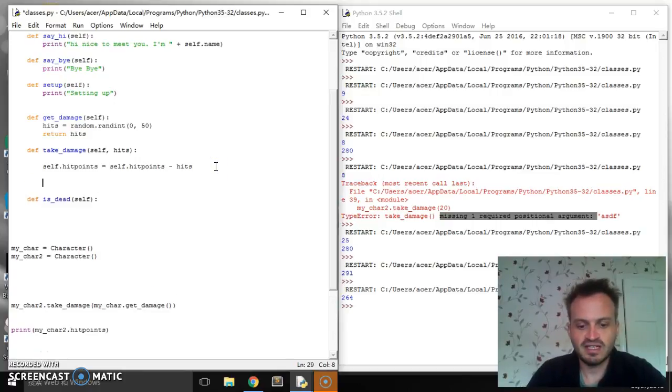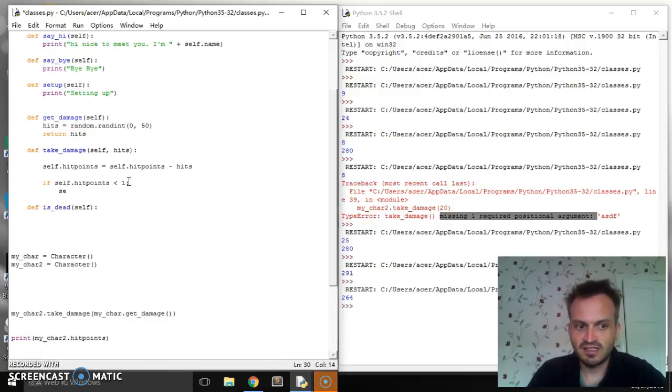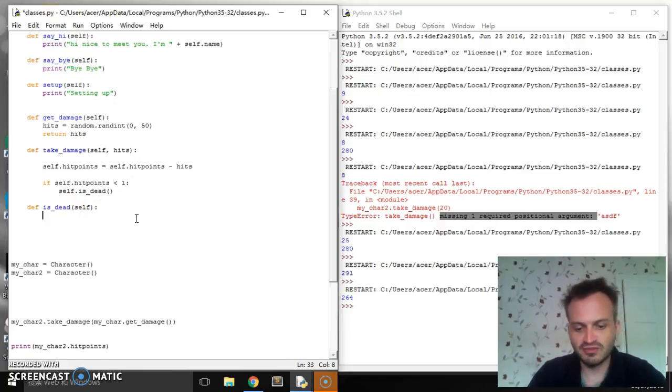So for example, we could say, that's the right one, take damage. So once we've taken away the hit points, if self.hit points is less than 1, then remember you need self.is_dead. Okay, and then we need to put something in here. Again, if it was a more complex program, you'd be doing more in here than just little print statements, but I'm lazy, so I'm dead. Okay, so this one's going to take the damage here, it's going to take away from the hit points. If the hit points is less than 1, then it's going to call the other method self.isDead, which is going to say I'm dead.